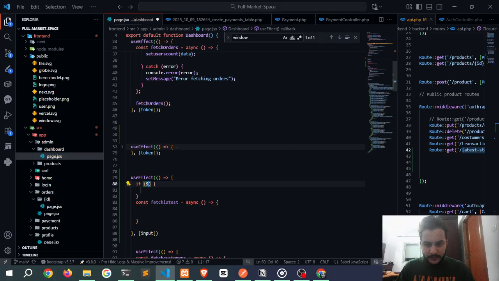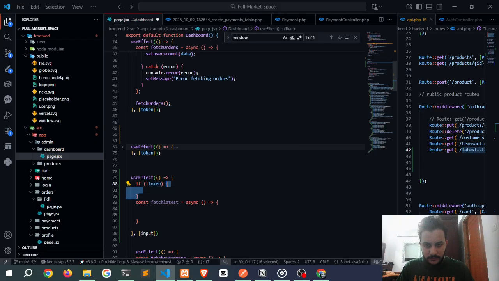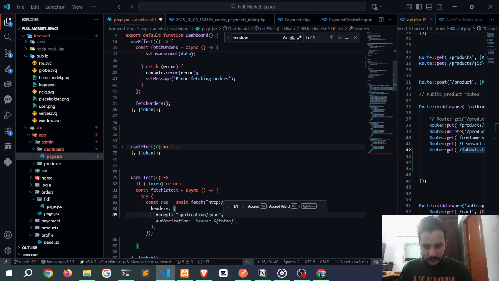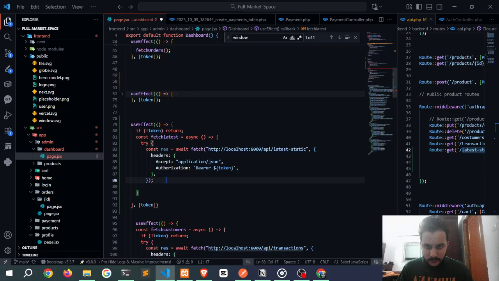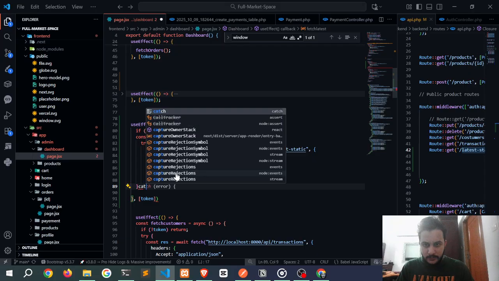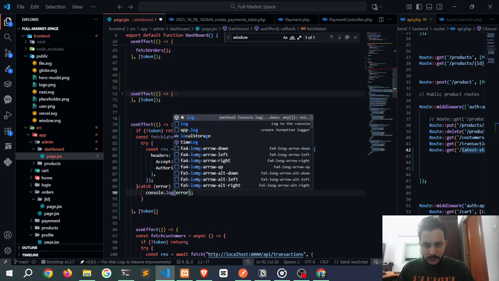If we don't have the token, just return, and let's copy the token here. Now try, we just make latest static and APIs, try and catch an error and console log the error.